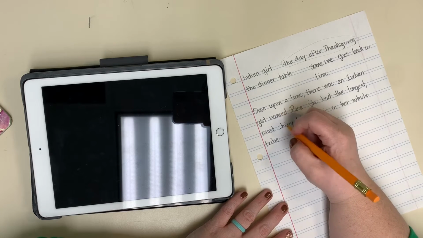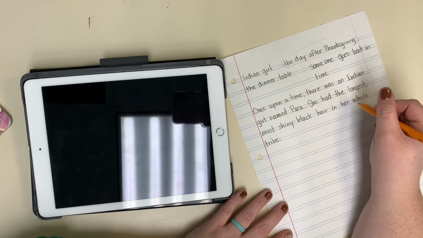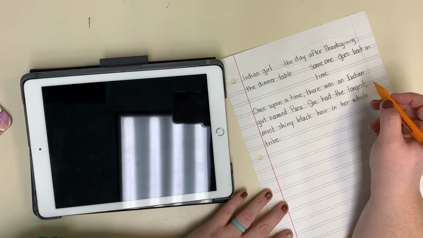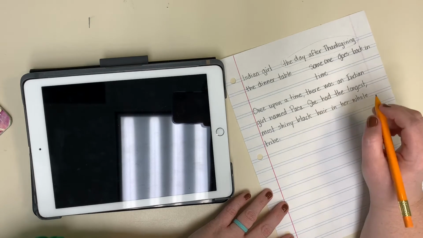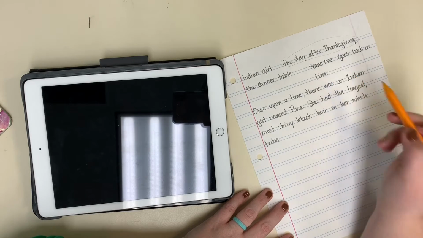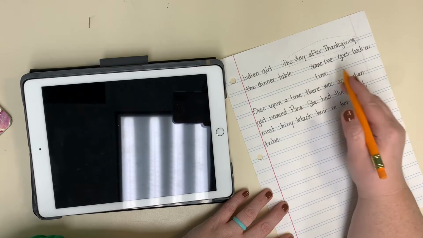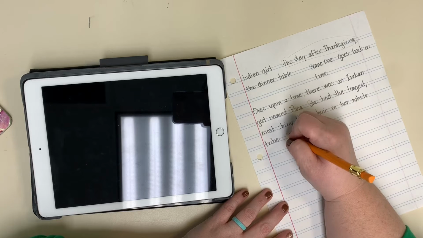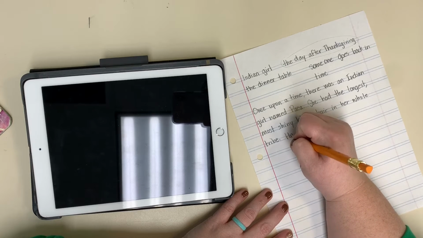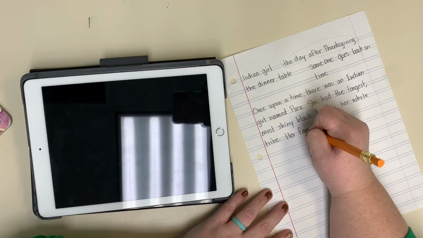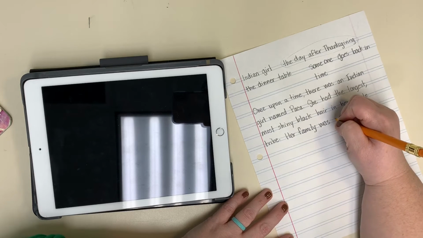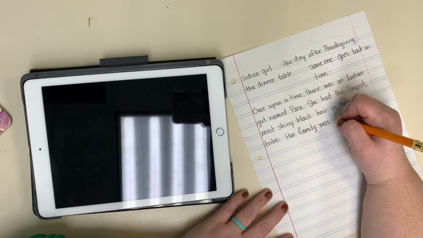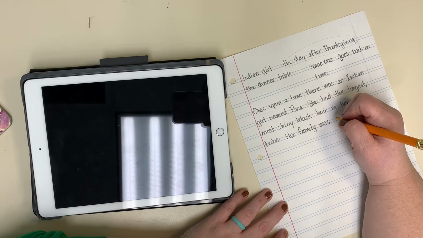Let's see. And she's living in a village, apparently. She's going to go way back in time. Okay, let's see. This is tricky. You really have to take some think time when you're doing this. So, let's see. Her family was, you suppose they had dinner tables back then? That's where it takes place.